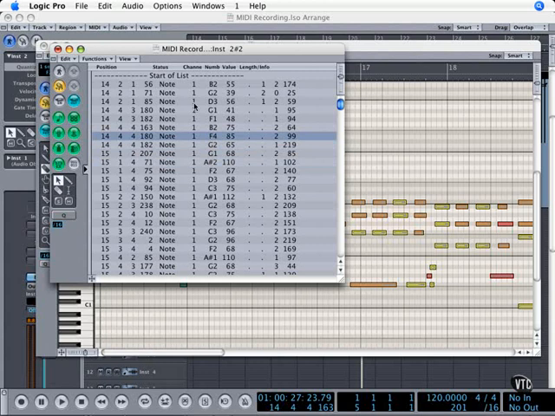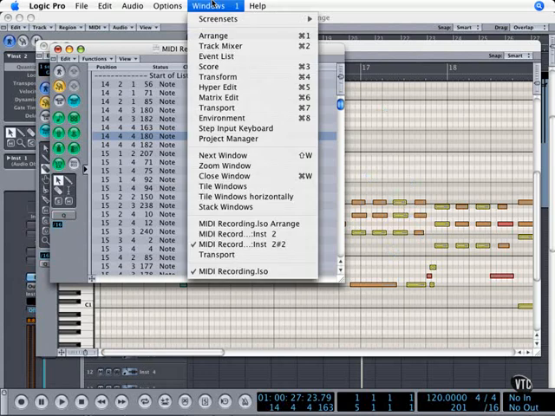So we can do similar kind of really tweaky editing in the event list, similar to the matrix editor, but we can really tweak stuff to a very specific degree in the event list. That's a little bit more difficult to do in the matrix editor. But all the same things are happening. When we change a note in the matrix editor, then in the event list, those values are being changed as well. It's just a little bit more graphical way of seeing it in the matrix editor. But the same things are occurring in the event list.